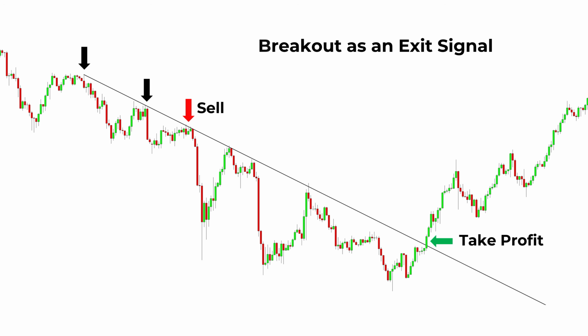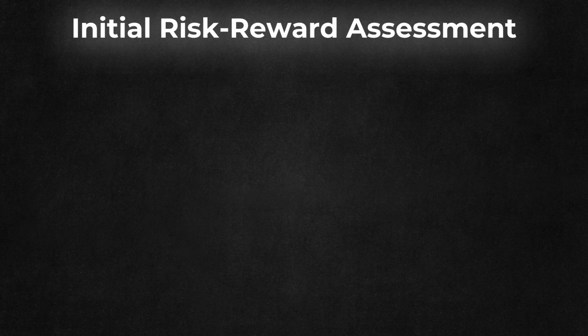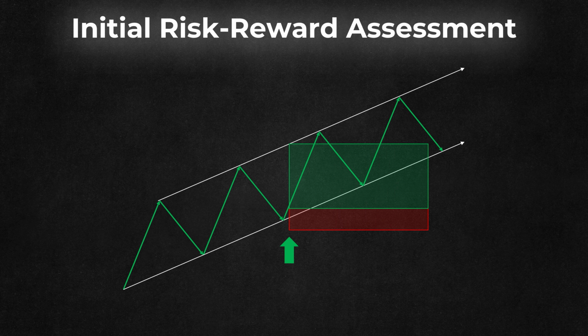A trend line is quite useful in terms of risk management because they are the precursor to channels, and channels themselves can not only be used as a dynamic target, but they give you a clear view of the risk-reward in the beginning stages of the trade, which helps gauge whether the trade is worth taking or not in terms of its risk profile. Trend lines are not just lines on a chart.